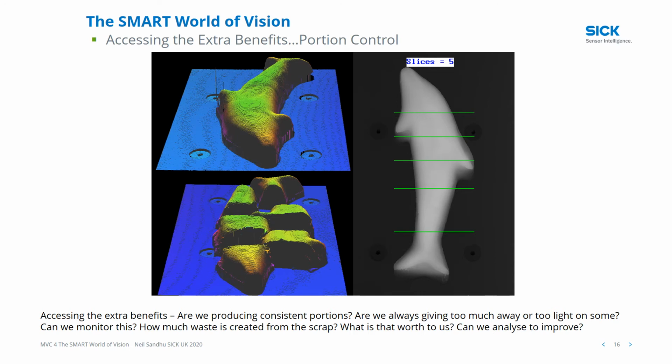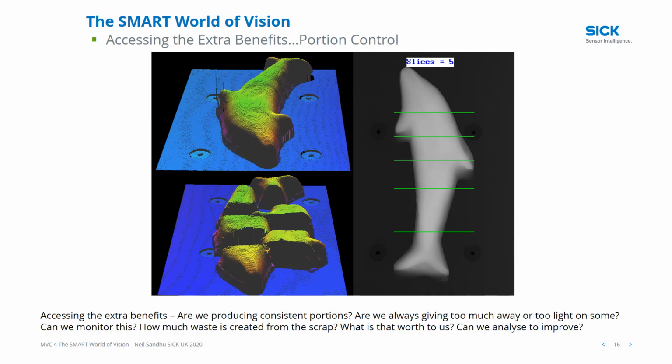Here's another example in terms of portion control. We see a lot in the food industry, and if we have an automated, in this case, slicing system that's producing potentially slices of, in this case, fish, but could be any kind of food product that's supposed to be all the same weight, we could look at the fact that the vision system potentially is analysing the whole piece of food, telling a robot perhaps the slice points, where to cut, but then we could also be looking at the data that this produces, making sure that we are producing consistent portions.